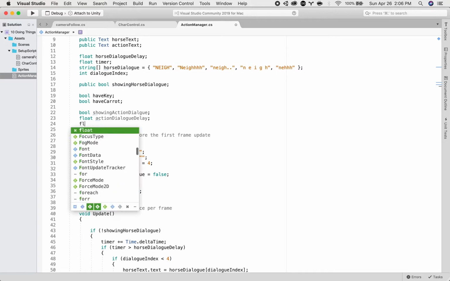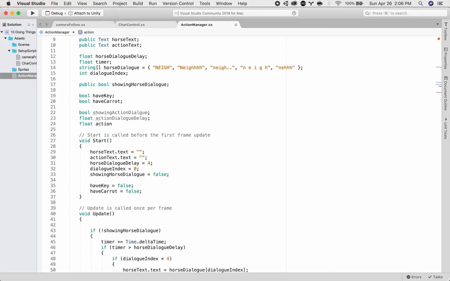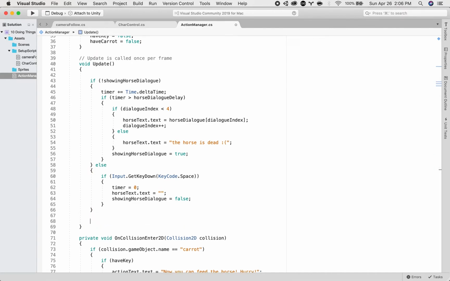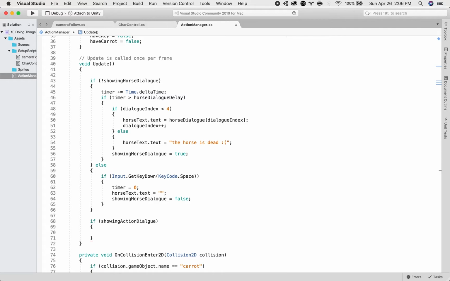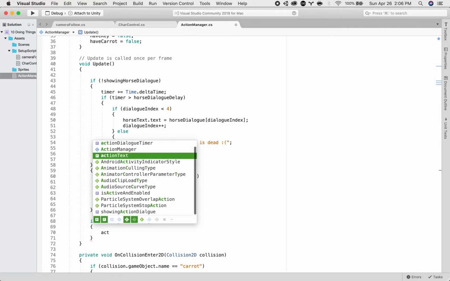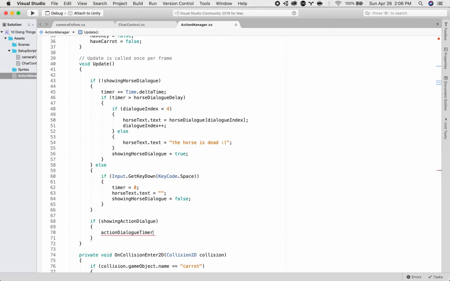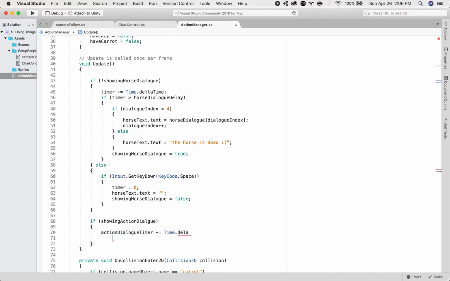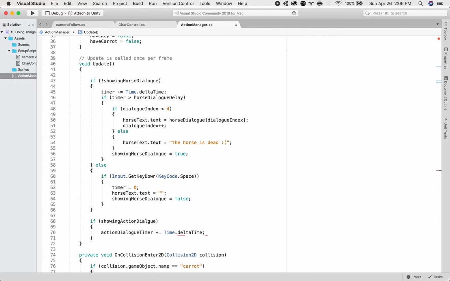We will make another float, action dialogue timer. If we are showing the action dialogue, then the action dialogue timer is going to be counting up with delta time.